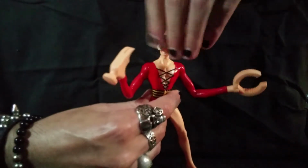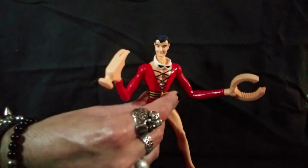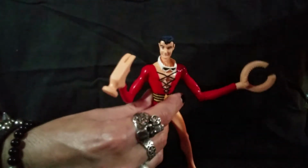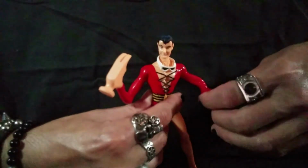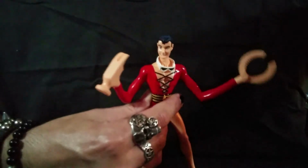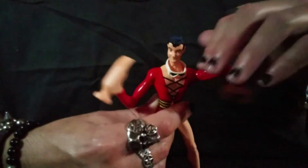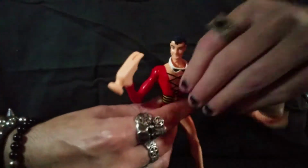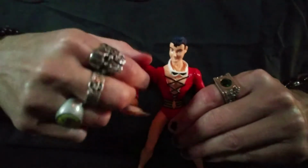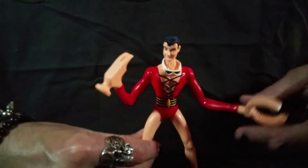No up and down to speak of on him, but his goggles do slide down real nice, like so. On these arms, you're going to have to be careful with them because they are made out of basically just a rubbery plasticky material, which is fitting for Plastic Man, you know. But you do get the normal all the way around on both arms, but do be careful with this guy whenever you are doing this articulation, because of the material they are made out of, they could pop out of there very easily.